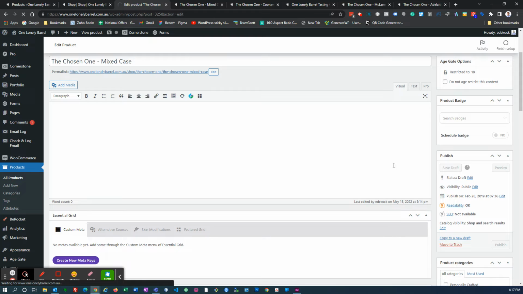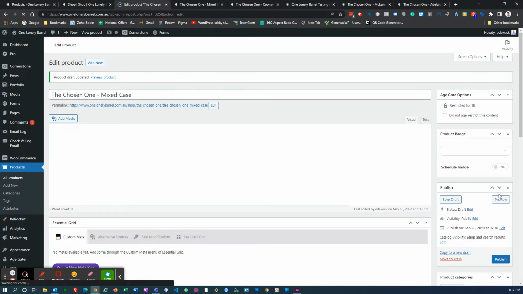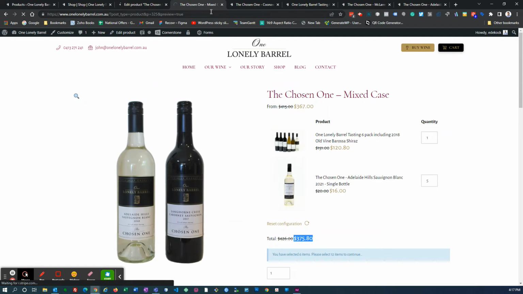So this is the draft setup that's on the system. Let me just wait for it to preview. Okay, I'm just going to click on preview again. Just waiting for it to finish. There you go.